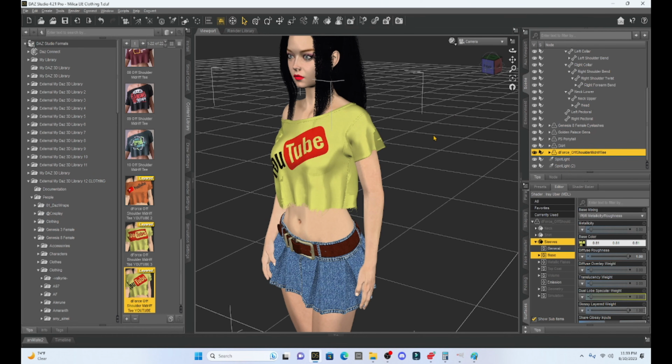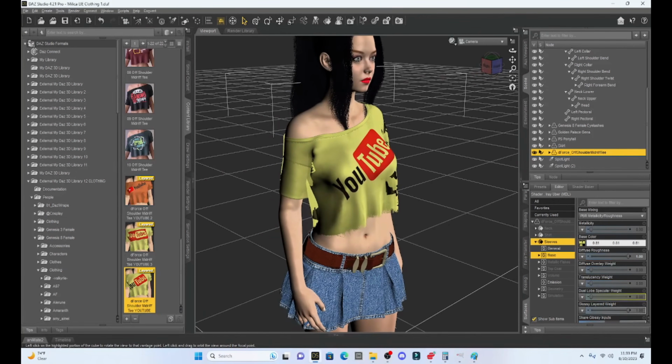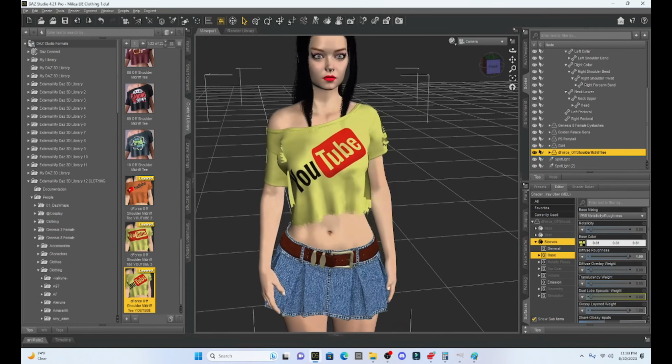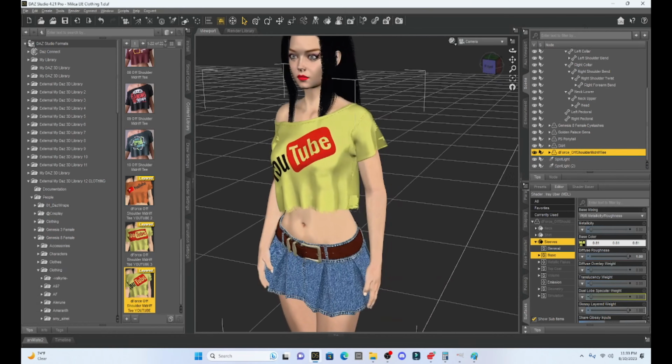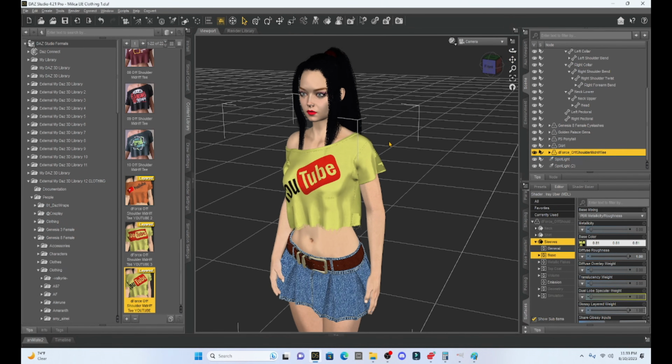You just have to be patient. It's going to increase render time in some instances because your graphic card is working a little bit harder. But it's a really cool option that you have to add things to your scene.